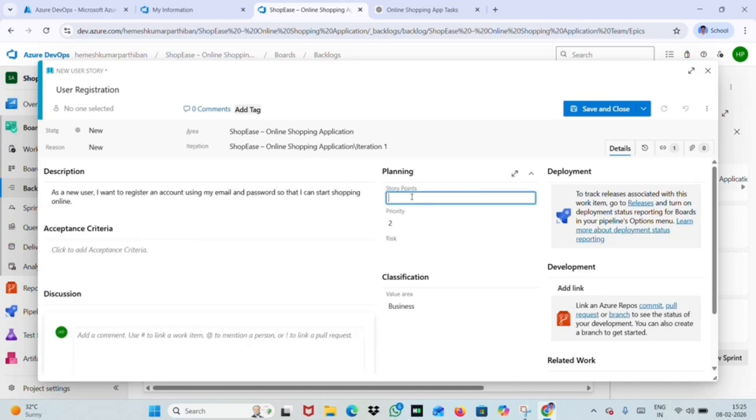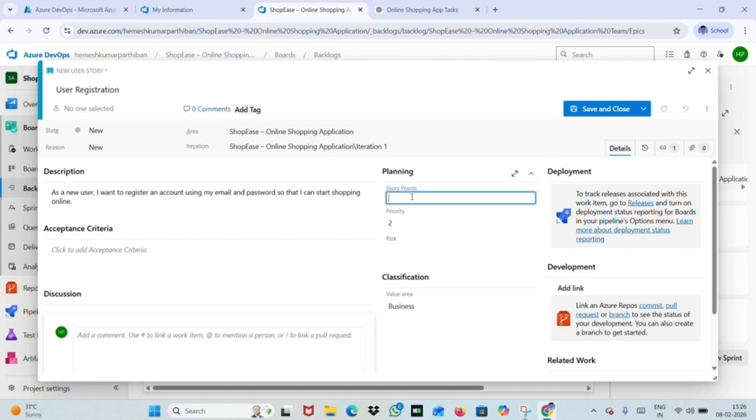After that, it will ask for story points. Story points means we cannot give any number as such we want. It follows a series called the Fibonacci series. We have to specify the points according to the Fibonacci series. If not, it won't be considered as a point. So you have to give the points based on the Fibonacci series, and we are not allowed to give any number we want. The story points represent the complexity of this task.